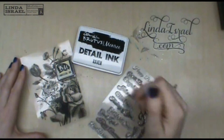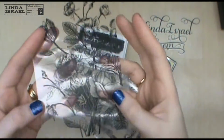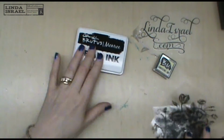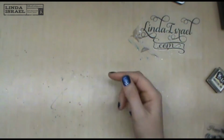Linda Israel here, and I've got a few supplies. I've got some Brutus Monroe embossing ink and detail ink. I'm going to use this background stamp from Brutus Monroe, and I'm going to use some clear embossing powder. Today I want to show you how to do a resist technique.